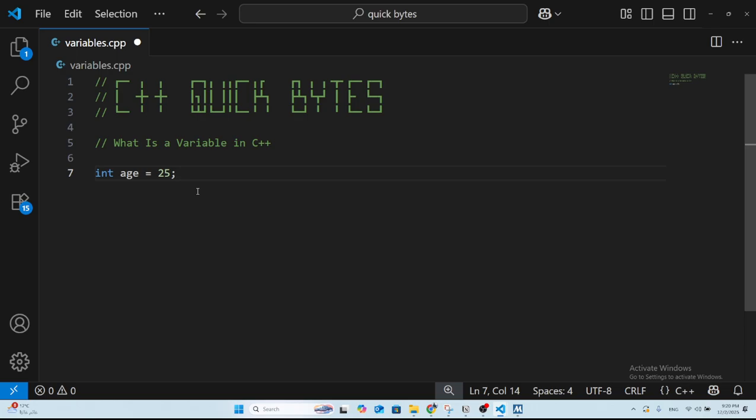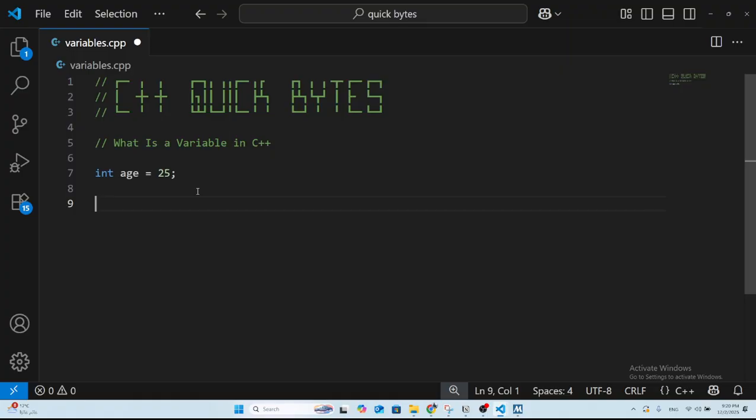So why do we need variables in C++ or in programming in general? Variables make your code dynamic, so you can change the value at any time. They also make your code reliable because of meaningful names that tell what the data represents. Also, they allow user input.